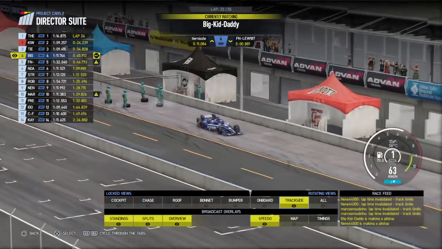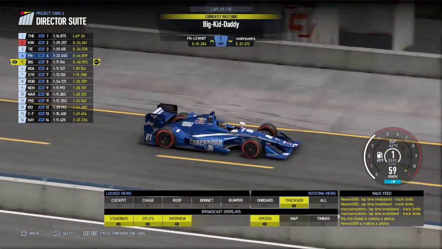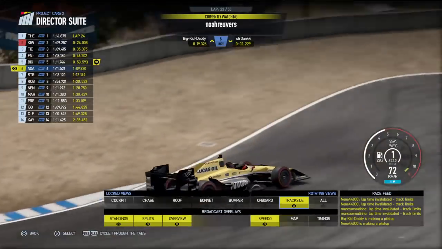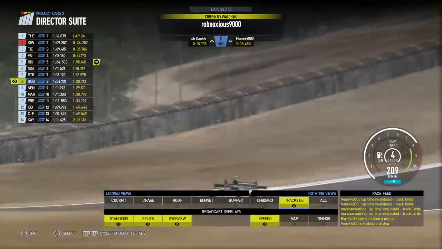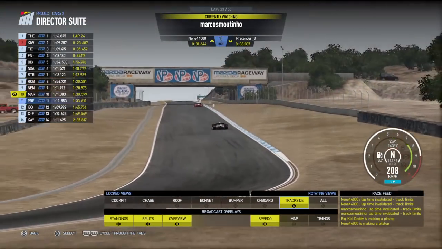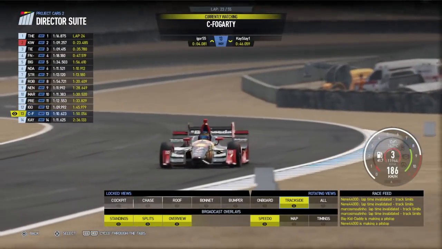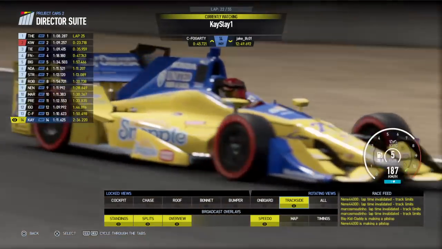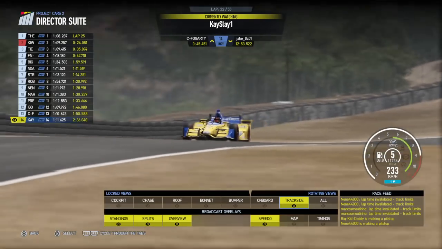Big Kid Daddy has made his stop. A full 70 litres on board his car as well. And the order is resumed as normal. Noah up to P6, SCR Dan, P7, Rob Noxious P8, Neems P9, Marcos yet to stop still. It's Pretender in P11, Igor is P12, C Fogarty after that crash with Neen early on, P13, and Caslow sticking it out in P14.